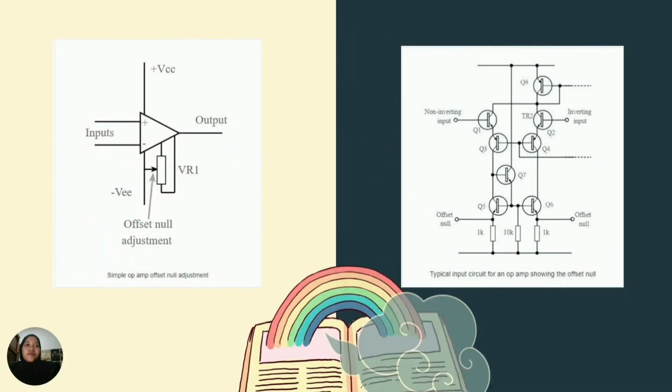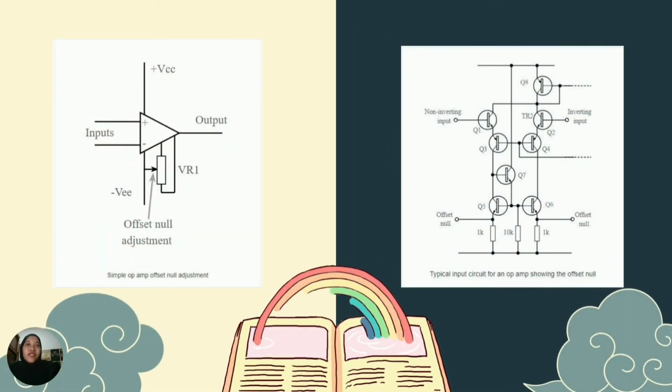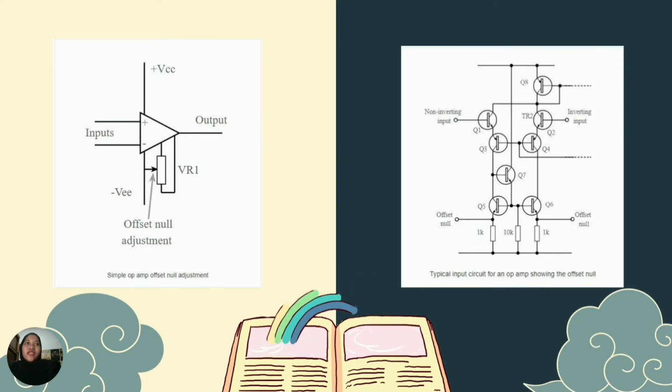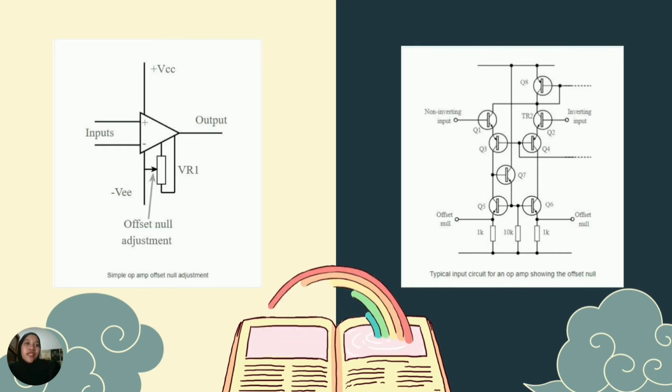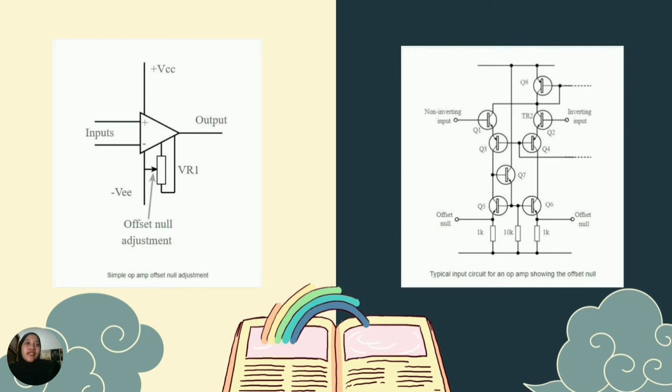Right, so next, from the figure that's shown, there are two figures. For the left one, for circuits where it is necessary to remove or null the offset, many op-amp chips provide two pins that enable this to be done. Using the offset null adjustment requires a potentiometer with its wiper connected to the negative supply with some op-amps, or to zero voltage with others, so it is necessary to check the data sheet.